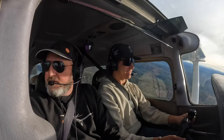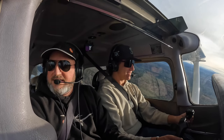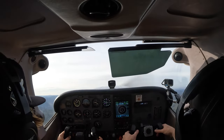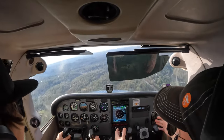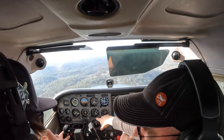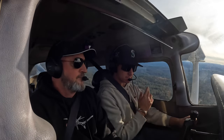Yeah, yeah. The main thing about stall recovery is that the recovery is done by releasing the back pressure. So you're pulling, you're pulling, you're pulling, and then you're releasing. That's what recovers it. Okay? Yeah. We'll teach you to add power so you don't lose all this altitude, but it's not power that's recovering it. It's letting the nose down that's recovering it. So I can't emphasize strongly enough how important it is to know where to look and when to look there.